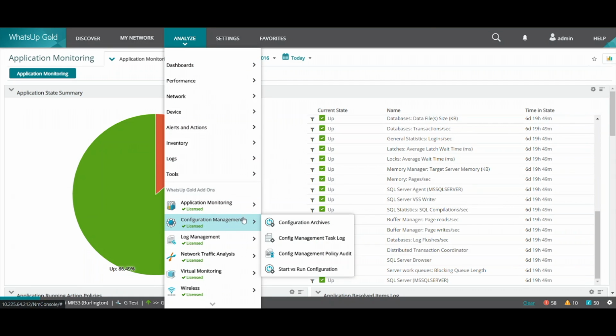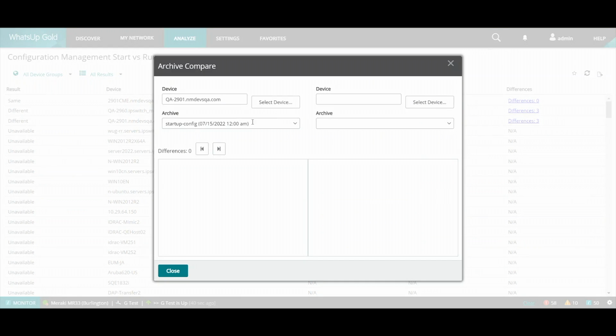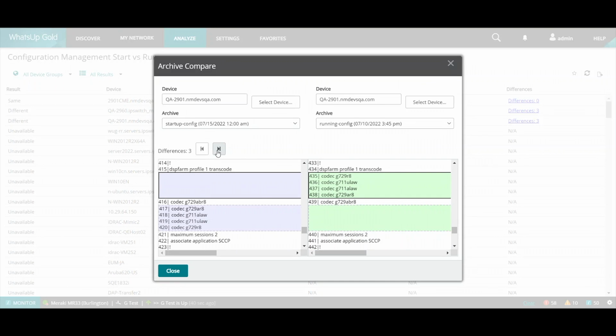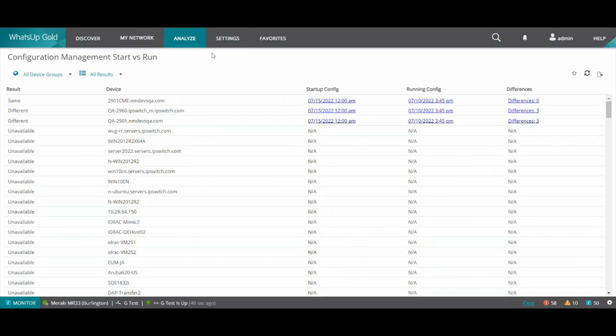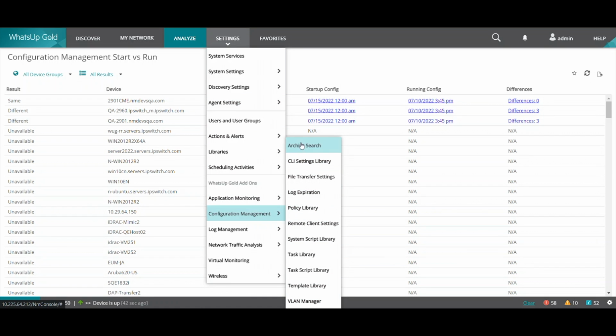Next, you have config management. This is more for tracking whether configuration changes have happened on devices and if there are changes in those configurations, what are they? And so what WhatsUp Gold does with these is using SSH or Telnet, it's able to connect to the devices, back up their configuration, and it will not make a new backup unless it finds a difference in the current configuration compared to the previous backup. And so WhatsUp Gold can do configuration management. It could push firmware updates and so forth with this configuration management tool.